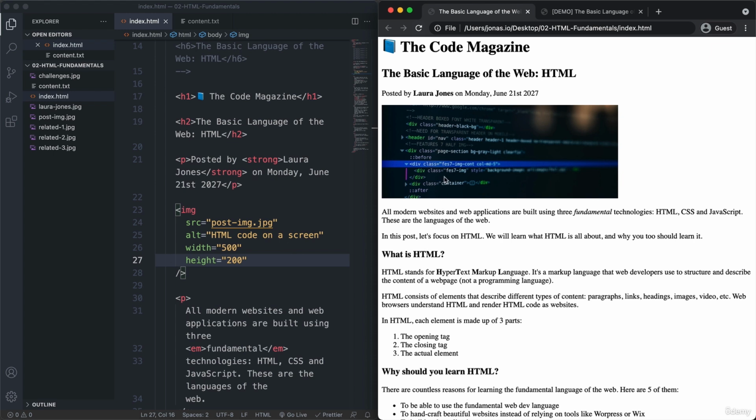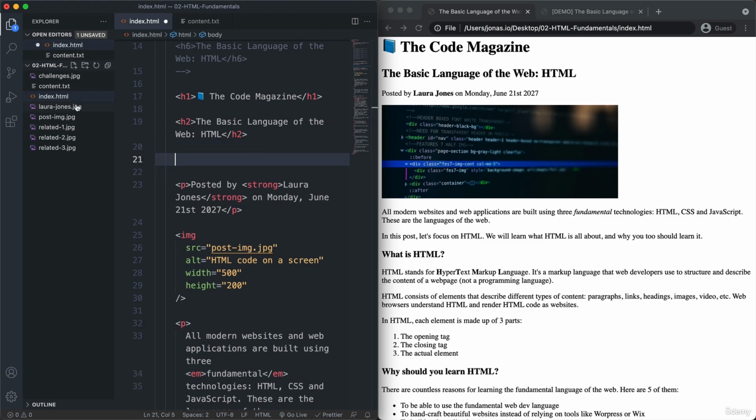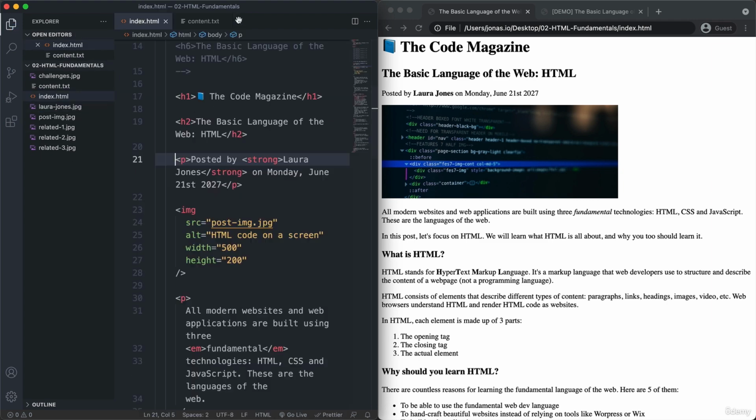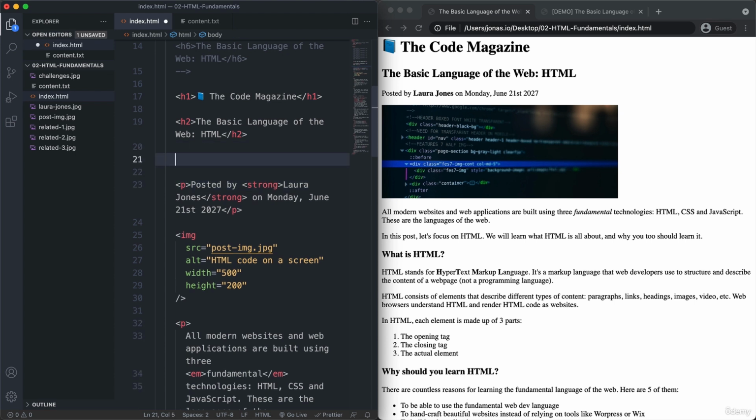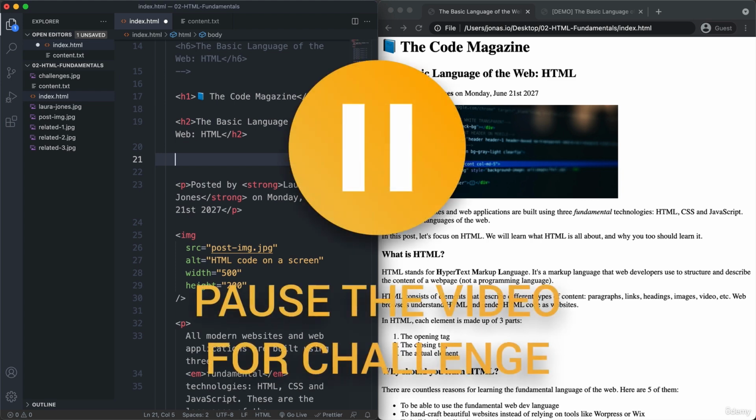And this one here was only the first one that we wanted. The other image is this author image right here above this author paragraph. So the image that we want now is this one, Laura Jones, and we want it with a height and a width of 50 pixels. Okay, so I have another challenge for you. What I want you to do this time is to include this image that I just showed you on your own right here in this place. So take a minute and pause the video and include this image with 50 by 50 pixels. And then I'll be back here in a minute with the solution.